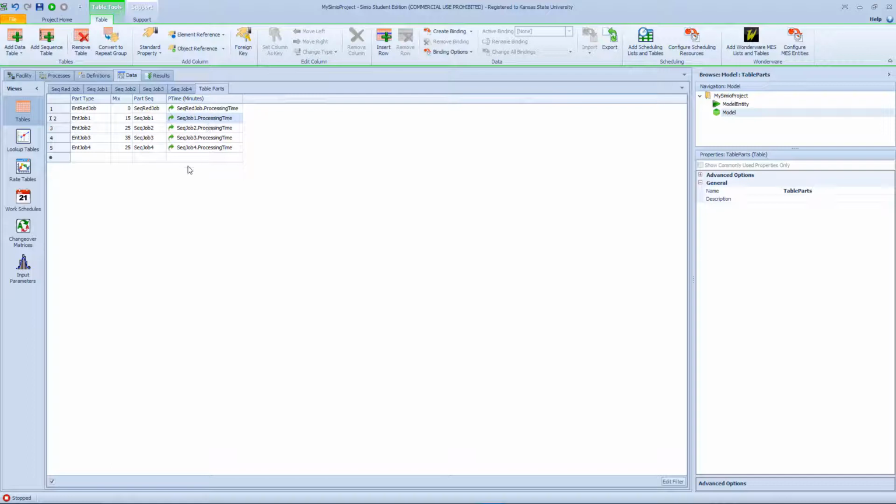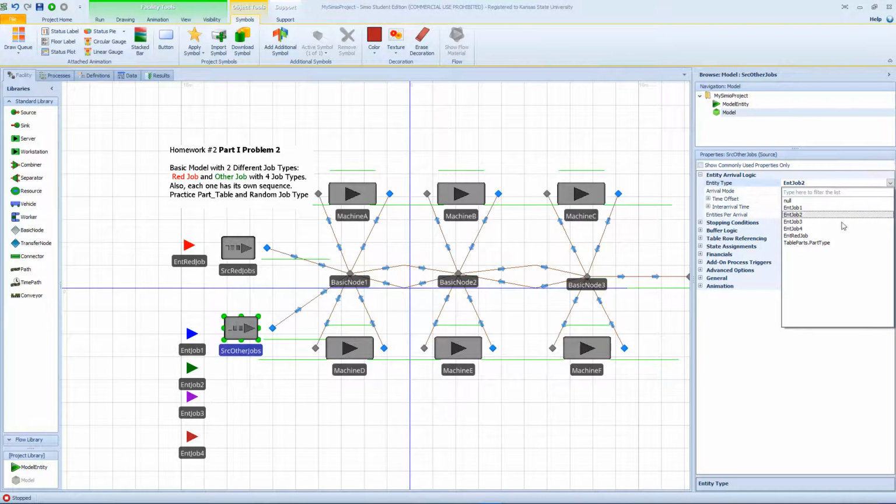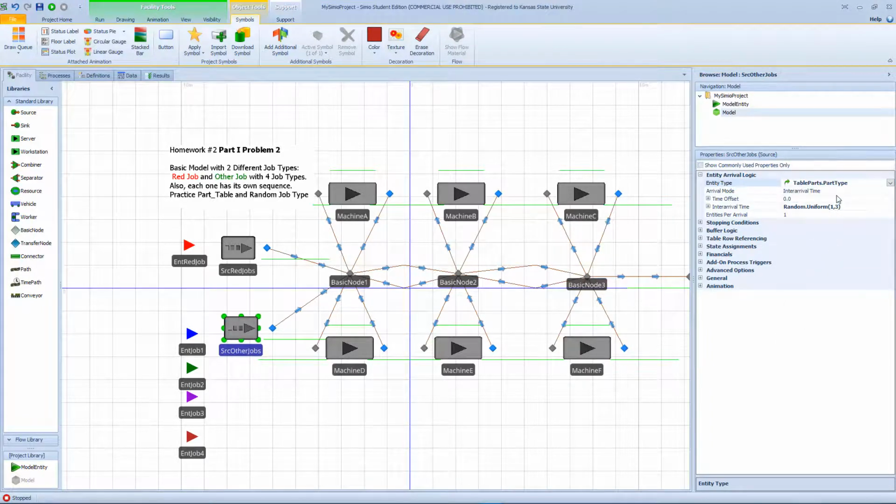All right. So this finishes the portion of the part table. We're going to come back to referring to the part table. Okay. We did this before in class in the chapter 5 lectures. For the other jobs, instead of doing a single entity, I'm going to follow the job type table.